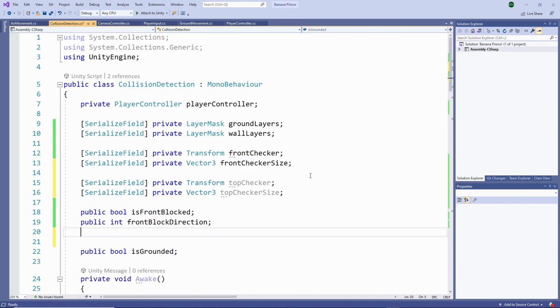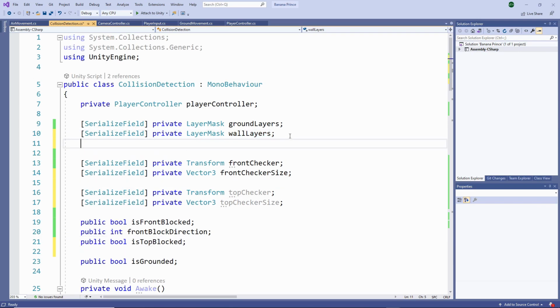So public bool is top blocked. And finally a layer mask. So let's copy this one and I'll name this one ceiling layers.